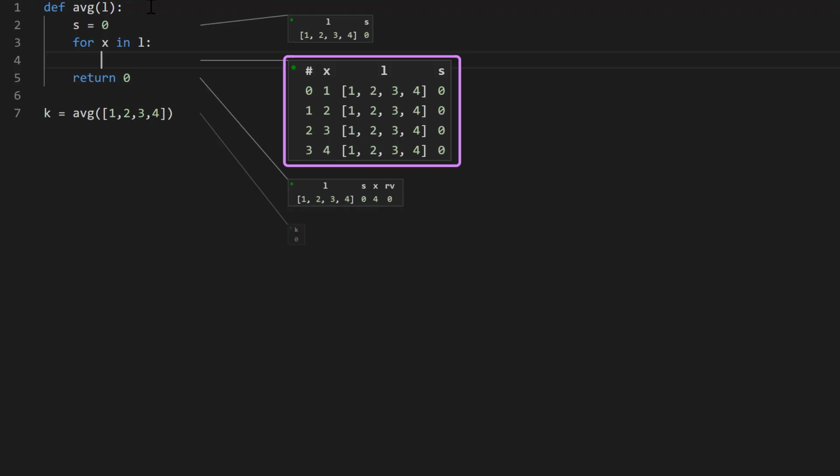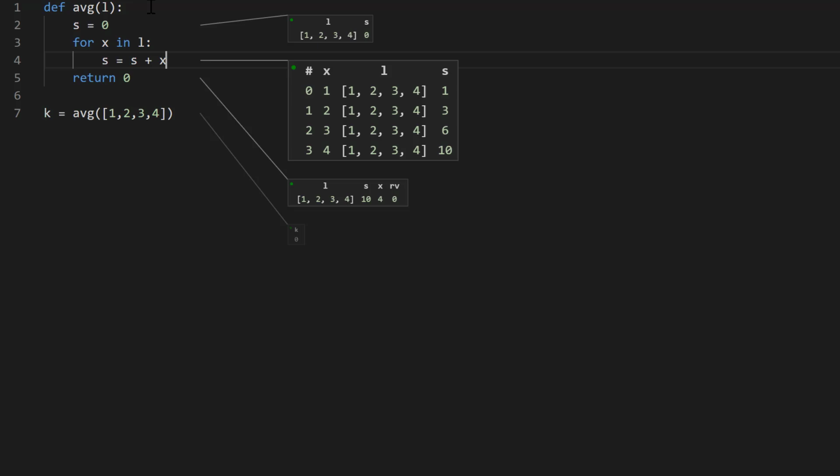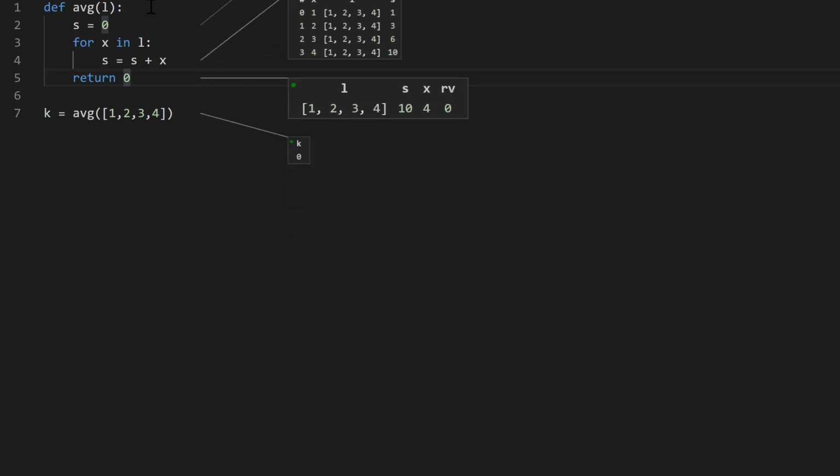L remains unchanged, it's the original list because it's not being modified, and s remains at 0 because I'm not modifying s yet. Now I'm going to increment s with x, and as soon as I do that, you can see that the value of s throughout the loop gets updated. At the very end, s is 10, which is the sum of the elements of the list.